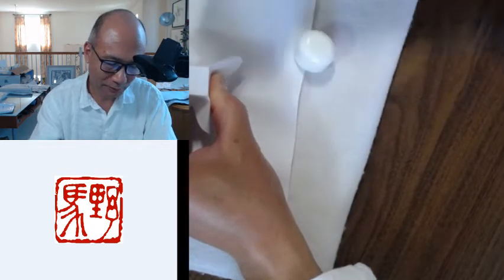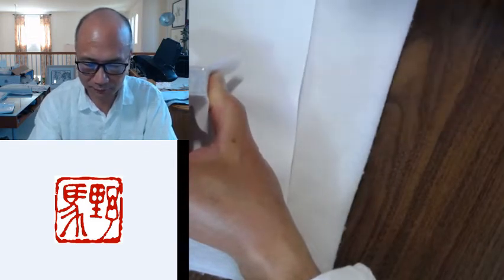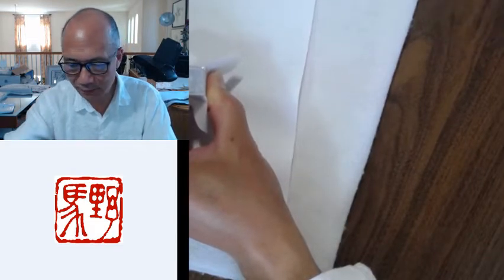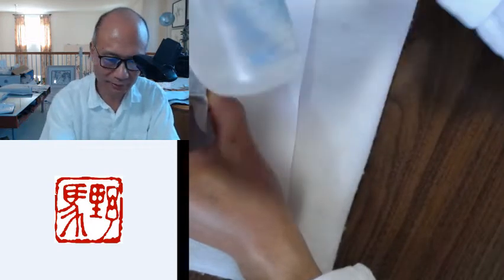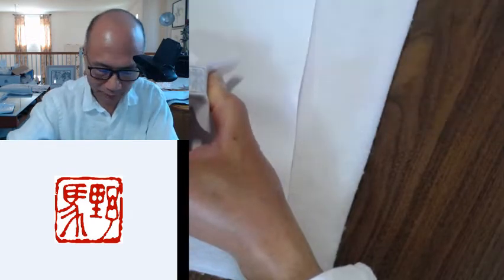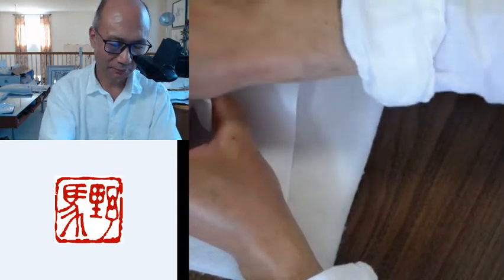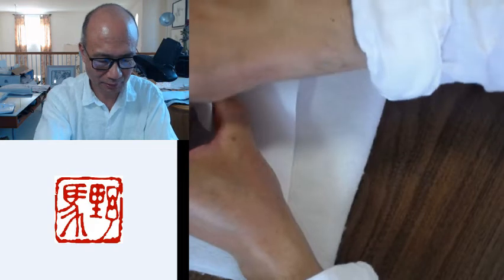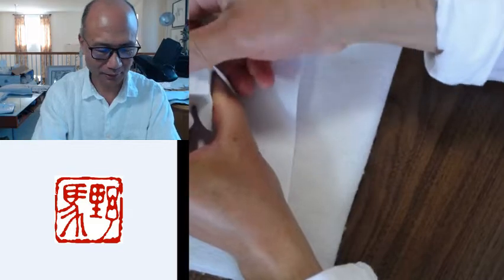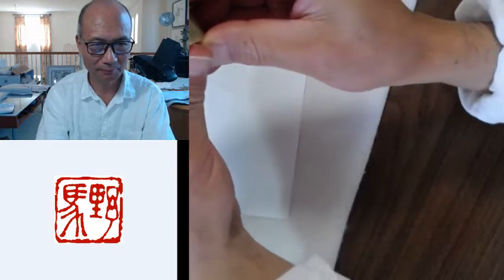But I learned from a customer of mine. He used to work for Kinko's, the copy store, and they use a chemical called acetone to remove ink from the laser copier, and this can also be used to transfer. Also, my daughter told me that in her college print class, they also use this for making monoprints, maybe on paper. So this is how it works. You can see how neat it is.